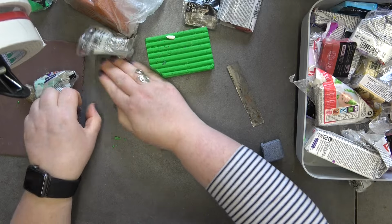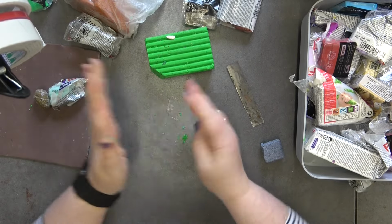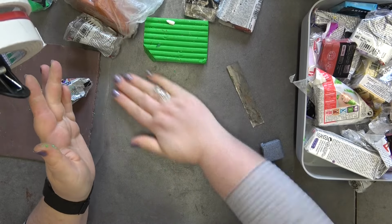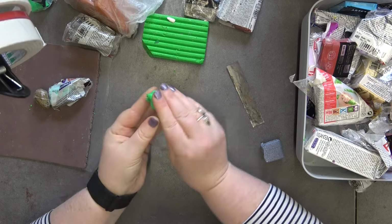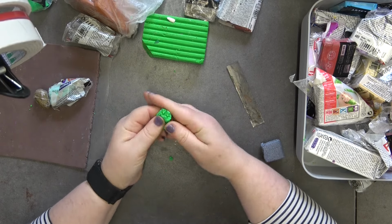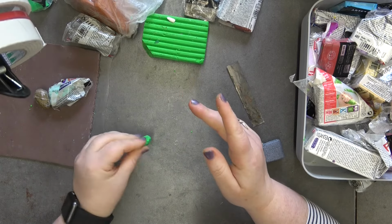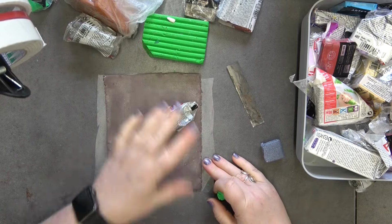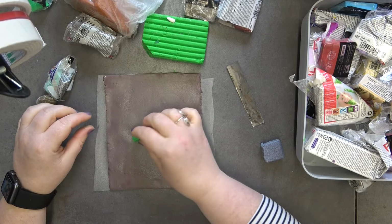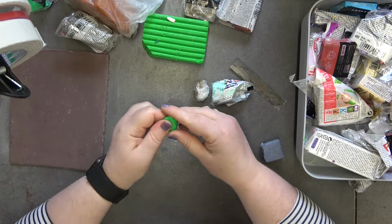But yeah, I think the best thing for me to do with this pitcher is, because it is going to take me a while, I reckon a few hours to do, is to pop you guys up on speed up while I do it. But yeah, Julia said just to make a pitcher, so I thought, you know what, that's perfect size. I'm just gonna fill that up basically with whatever I want.